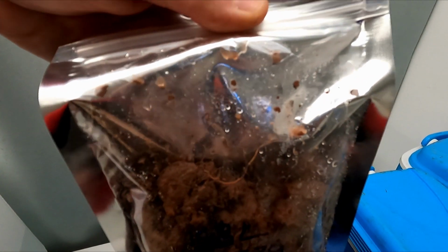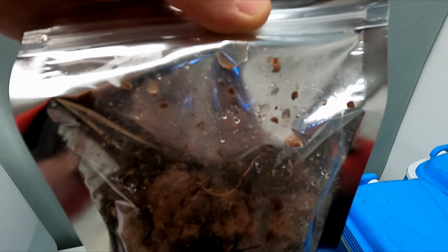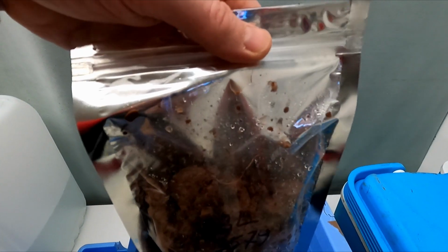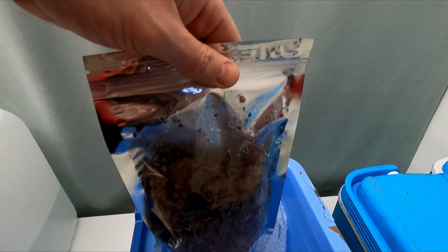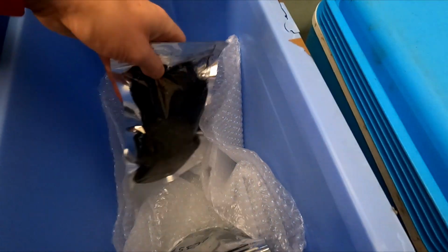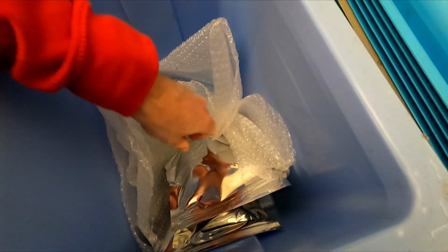You will also see I've actually taken this sample from the fridge. It's condensed already, and that's to do with the temperature change. So this illustrates precisely why you need some form of temperature control, just to slow down the microbial activity in your bag of soil once you've taken it from the ground. So we're just going to put that bag in there. We will add another bag. There's no rocket science to this. I'll put the others in and then show you what it looks like.